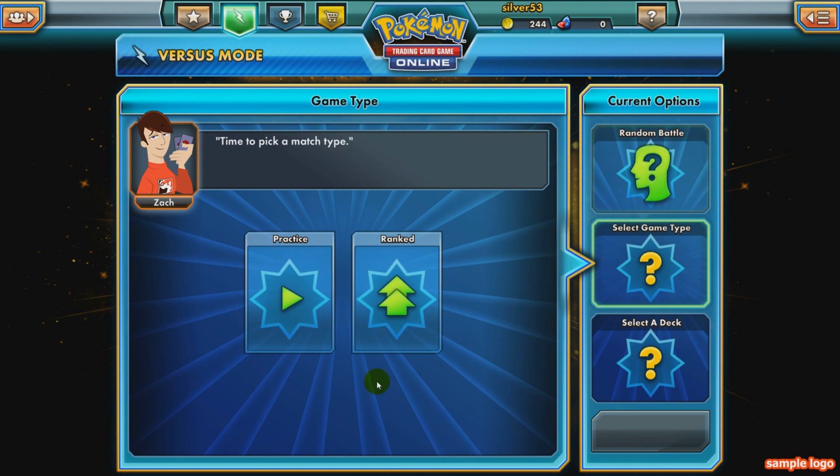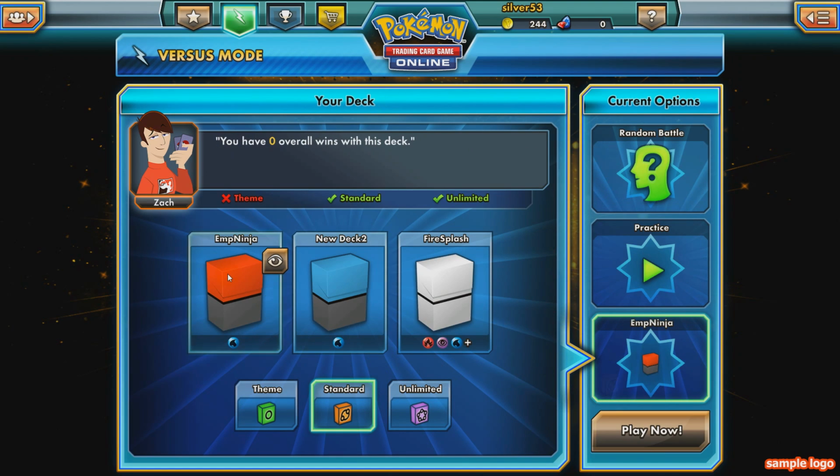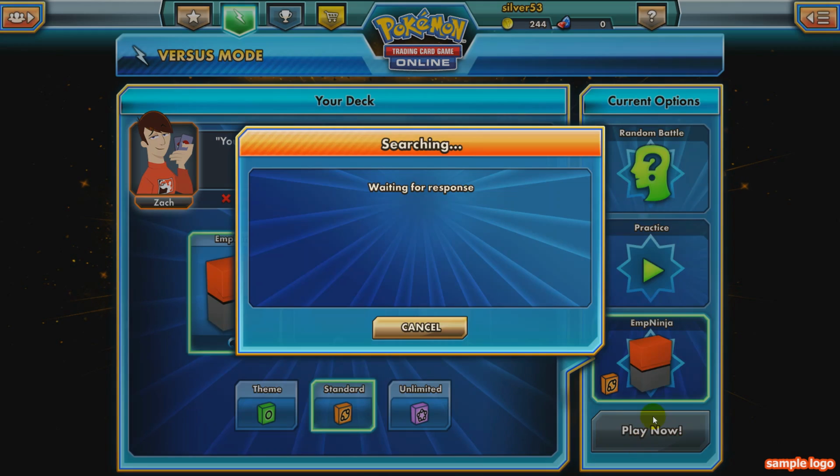And let me just go to versus. We're gonna test the deck. I'll go to random battle, select game type. Let's go to practice because I'm practicing with this deck, guys. Don't judge me too hard. And I go to Emp Ninja. See, now you have standard and limited. It qualifies for both. I have 0 wins with it. They have 3 with this and 3 with this. Alright, so let's play now.